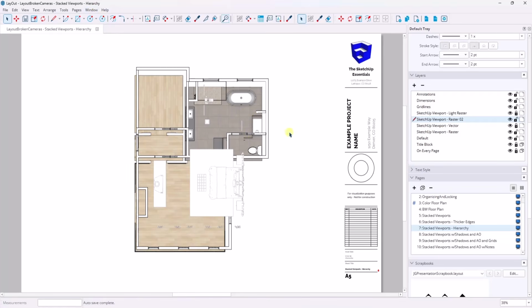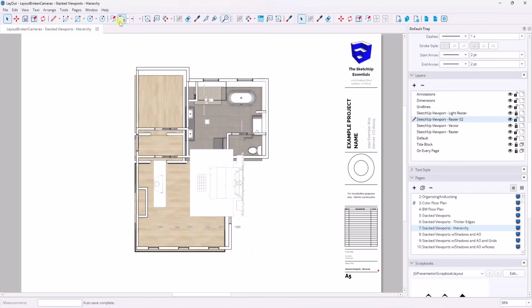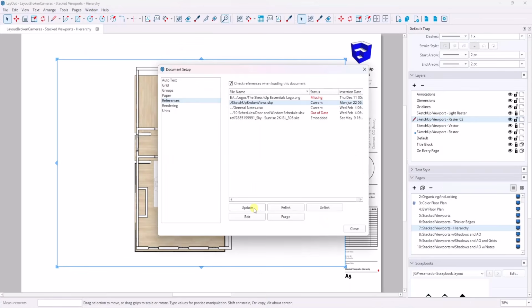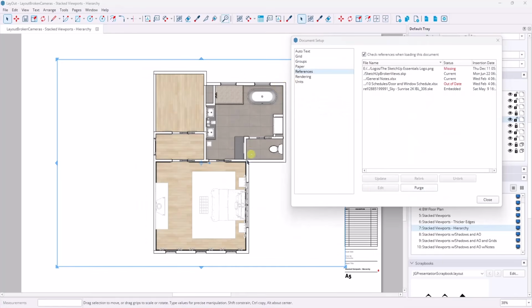Well, now if I just go back, and we want to make sure that we save our SketchUp model first before we do that. So we're just going to do a File, Save right here. And then we go over into Layout and we update this model right here, and we got to give it a second to think. And so now when that updates, all of those different scenes align.